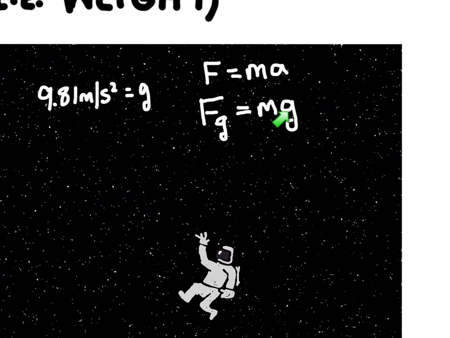Now technically the acceleration due to gravity is only 9.81 meters per second squared for an object that is on the surface of the earth, and at an elevation of sea level. The farther you are from sea level, the less the acceleration due to gravity is going to be.